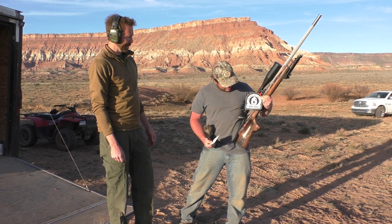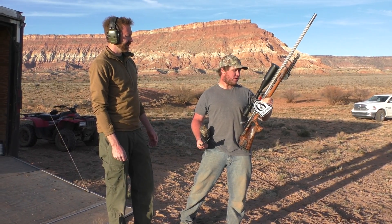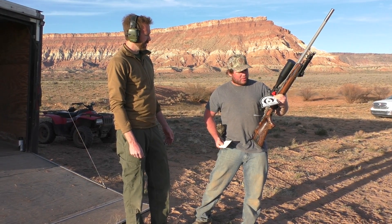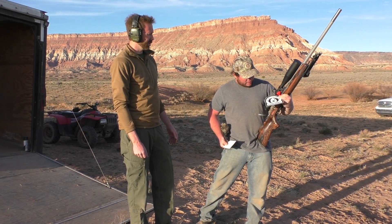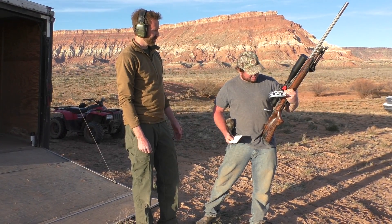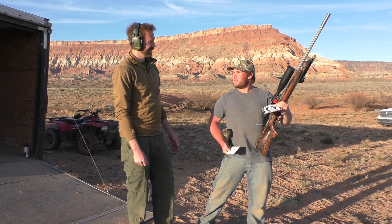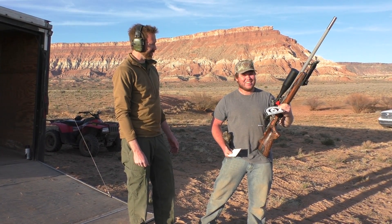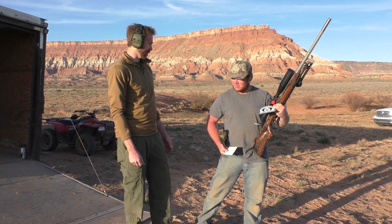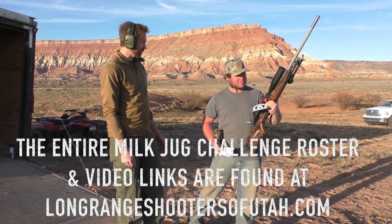Go ahead and tell us about your rifle. This is a 6.5-284, with a 30-inch 4.10 Krieger barrel, 8-inch twist, shooting 140 grain match burners at about 3150. It's got a Nightforce NXS 8x32 scope. That is a heavy barrel, my friend. 9 pounds. Yeah, that's a hefty one. Is that a Boyd stock? No, it is a Bobby Hart. That's what I meant. And it took how many shots again? I think it was six. Six shots.